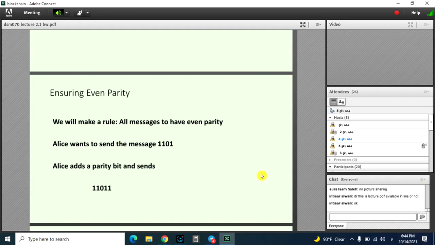So Alice's message will be 11011. The main message was 1101. Since the number of ones was 3 and 3 is an odd number, we must add another one, just 1 bit, at the end of the message. Now we have a message with even parity.